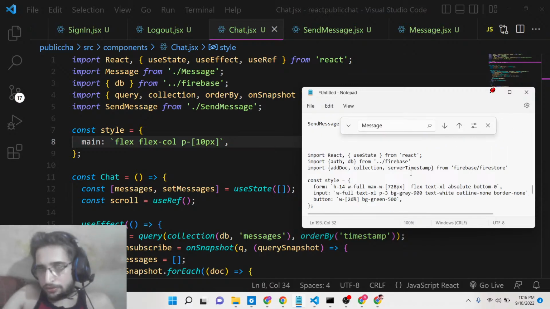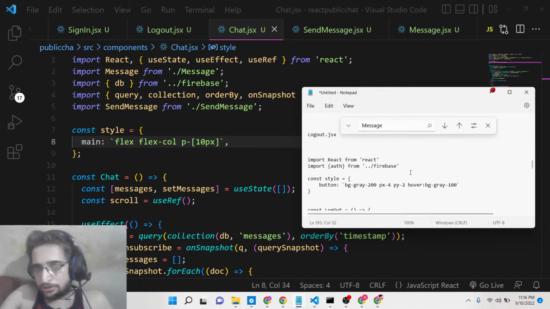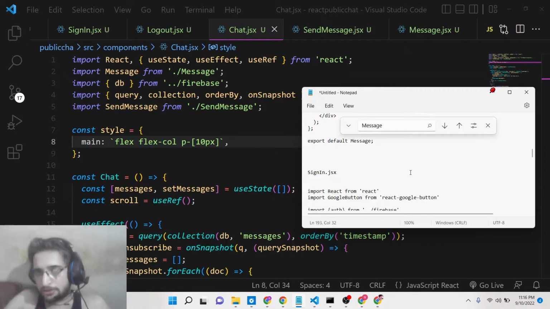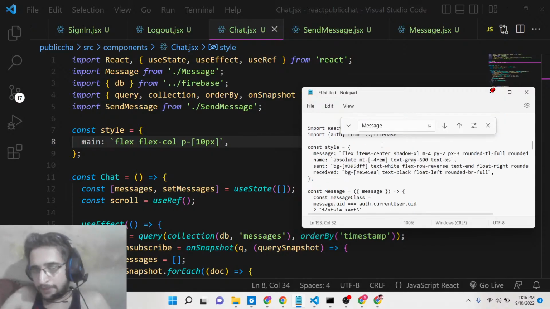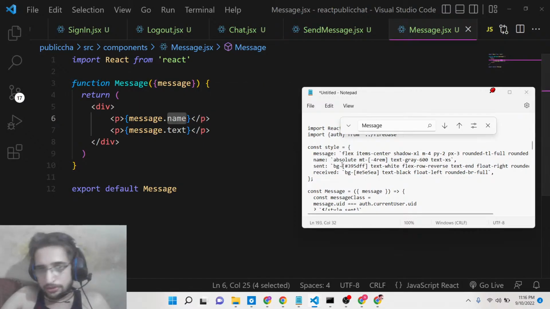So here you see where the message component is. This is the message component. Go to the message component here.